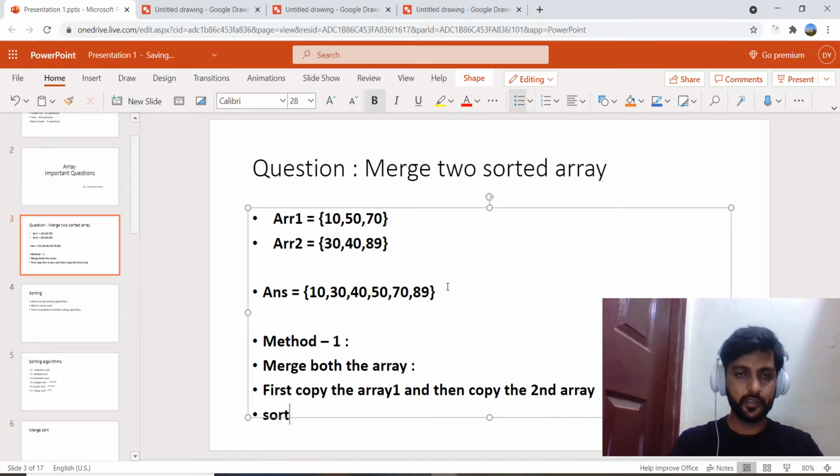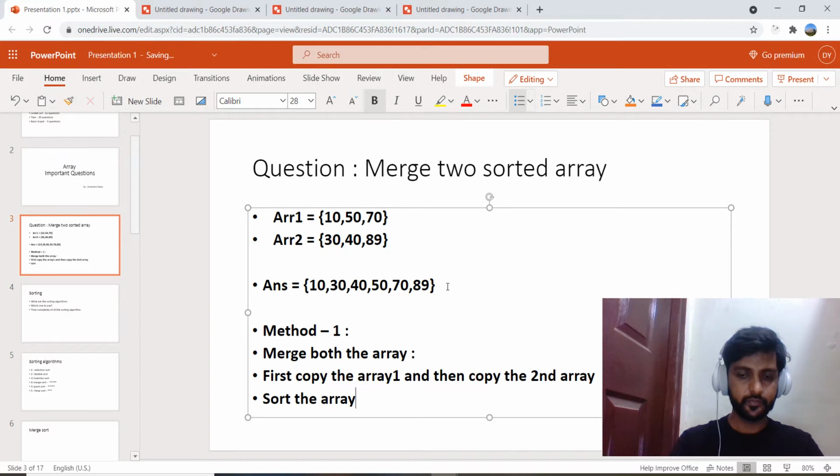Now sort the array. So first we copy the first array, then we copy the second array, then we sort the array.